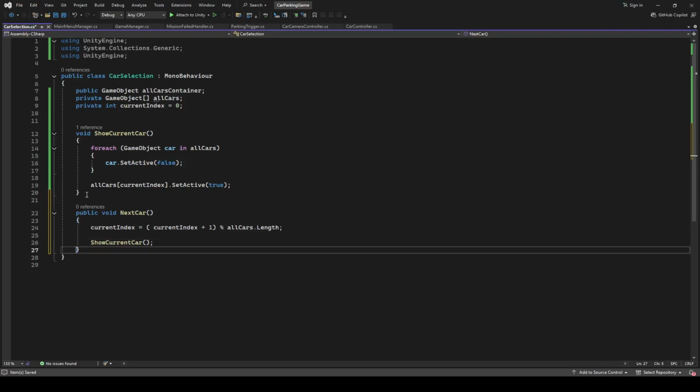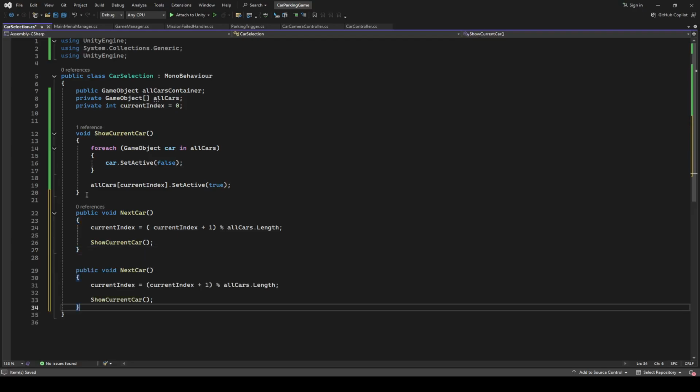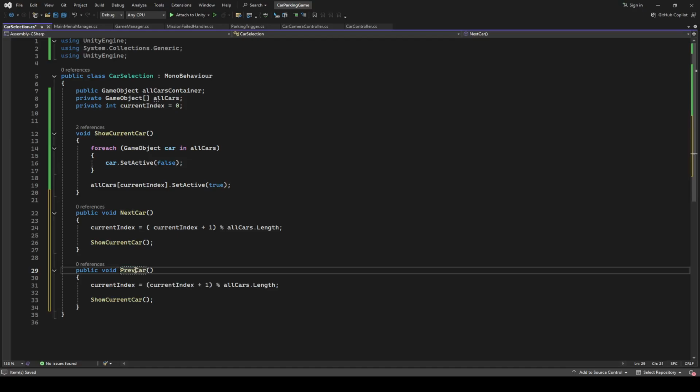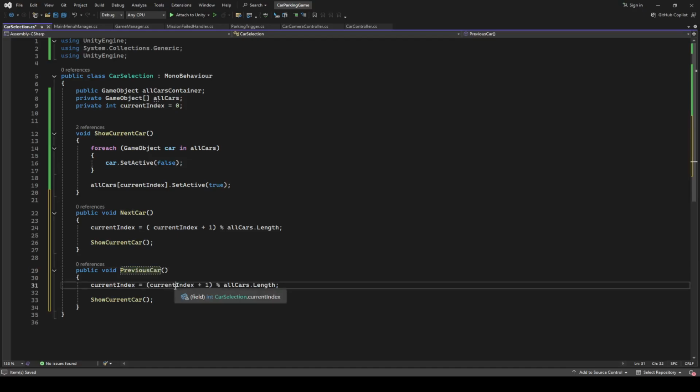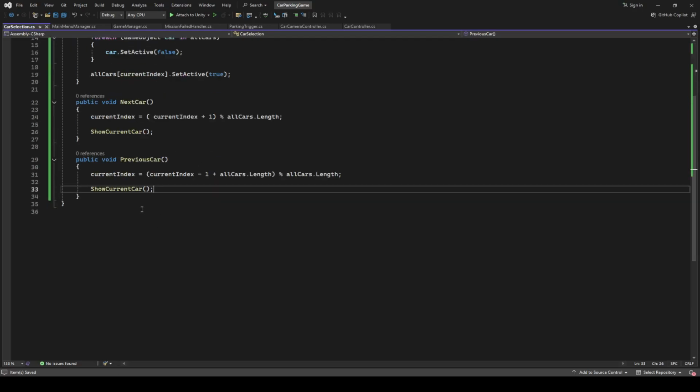Then we need to go back to the previous car because we have a previous car button as well. So I'm just gonna change this to previous car. Alright, and then right here I'm gonna say minus 1 plus all cars length, and then we're gonna show the current car.